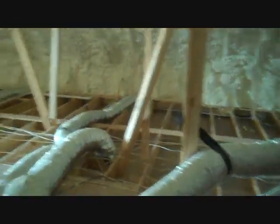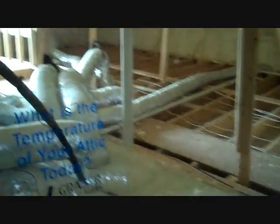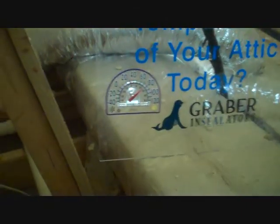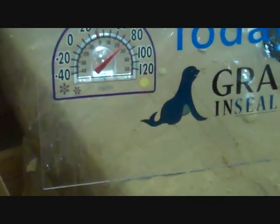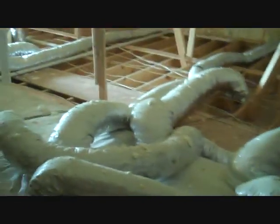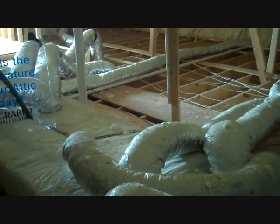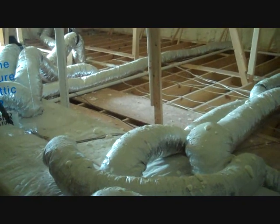In a normal situation, it's a 95-degree day today. This attic would be anywhere from 140 to possibly even 150 degrees. By insulating this way, our attic here, as you can see, is 75 to 78 degrees, it looks like, which will keep this ductwork in a conditioned environment, which is a huge advantage. You wouldn't want to take your ductwork out in 95 degrees outside and run it back in your house. You most certainly wouldn't want to take it into a 150-degree environment and run it back into your house.